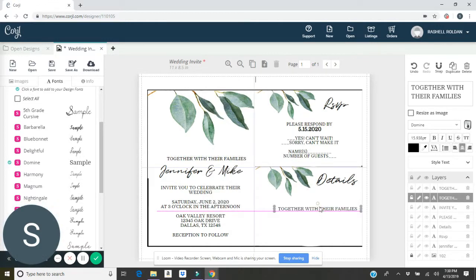And I'm going to drag it down here to the details box. And now I'm going to start typing in the information for the details.